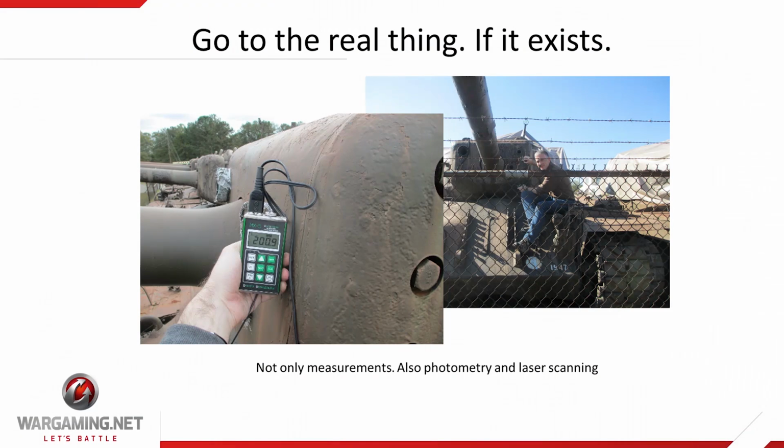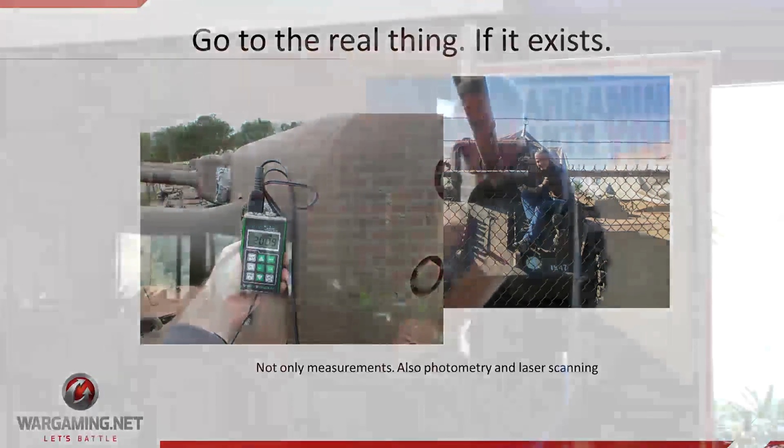All right, next option, go to the real thing. We've generally been okay with museums. You walk up: excuse me, you don't know me from Adam, but do you mind if I climb over your tank with this thickness gauge and measure it a bit? And usually they're quite good about it. Up until recently, we had pretty much the run of museums. And so you see me there, happy as Larry, at Fort Benning on top of the T-29 with a thickness gauge. Now here's the problem.